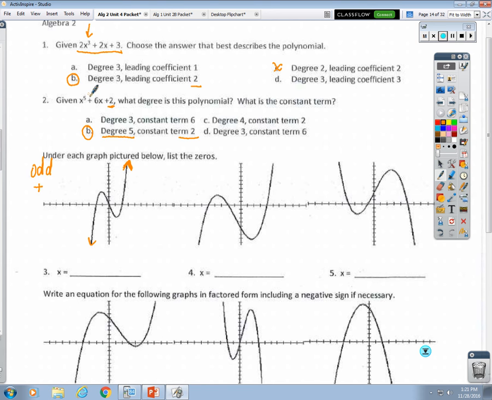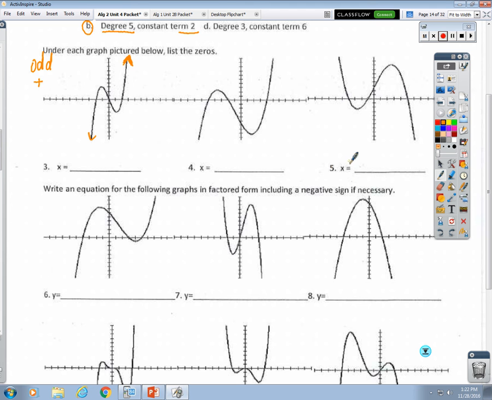Okay, for this one, is this odd or even? Odd, because your 5 is your degree, and that's an odd number, which means it's going to go opposite directions. Is it going to go up on the right or down on the right? Up, because isn't that a positive 1x to the 5th? Anytime your leading coefficient is a positive value and the ends go in opposite directions, it's the right end that goes up. Okay, so now that we have classified it as odd positive, let's talk about the zeros.